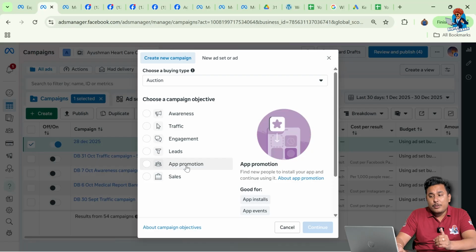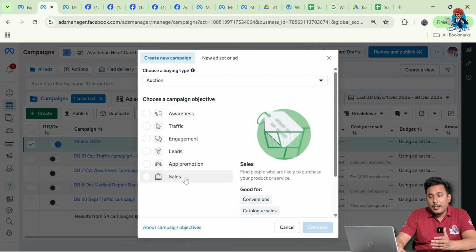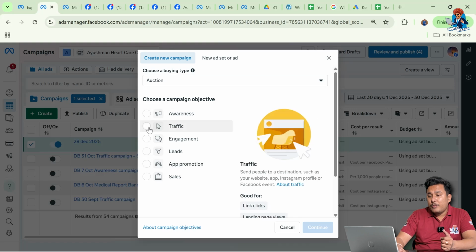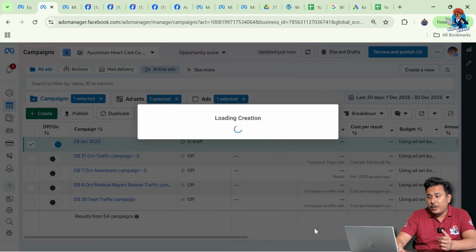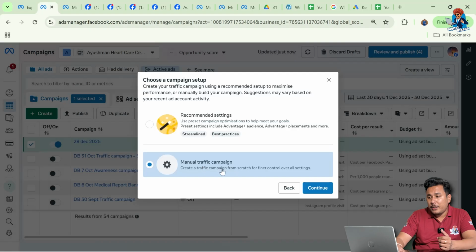And I can also promote my app using this objective, and another one is sales. If I'm running an e-commerce website, then I can run a sales ad campaign. So whatever the objective is, I have selected traffic for example, and let me continue.